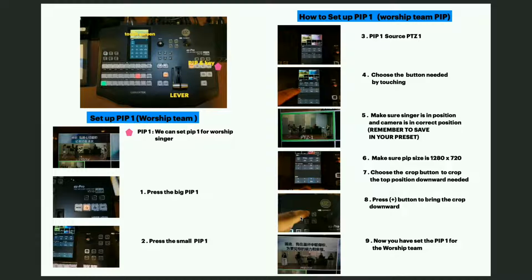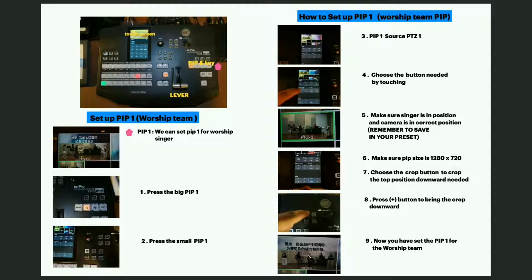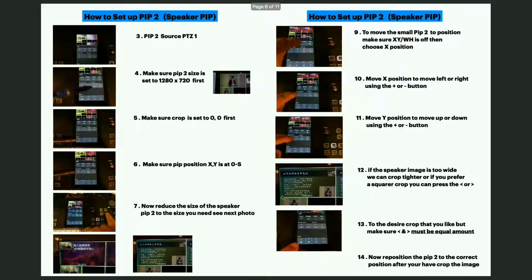Don't have. That's why I suspect it's because of the alpha one. I'm not sure what the alpha thing is. Never mind, we'll just go through the slide here first. On the manual, but we only got 3% here lah, so it's okay. So we just do the crop number 8, position number 8. We press the plus button to bring the crop down. So it will appear like number 9 here. You can see the crop coming down from the worship. Hopefully this is not too confusing. Yeah, it's a little bit confusing lah.